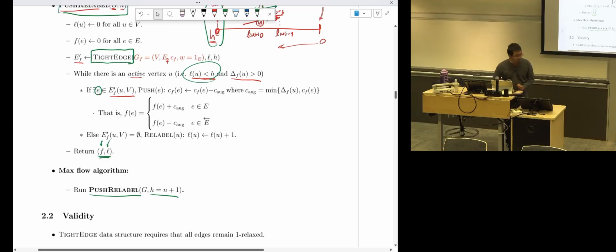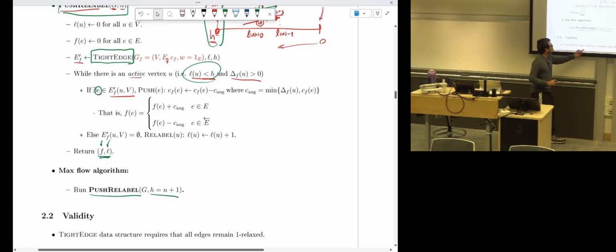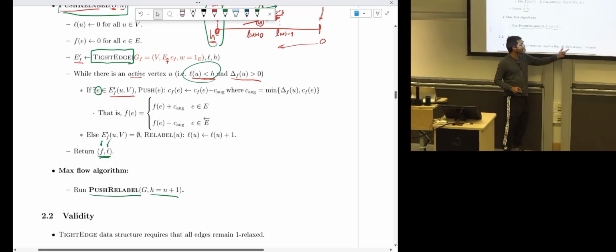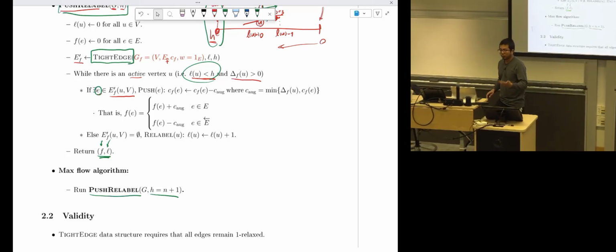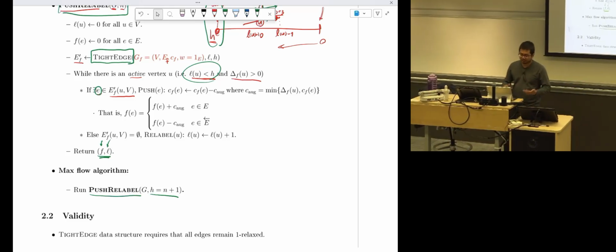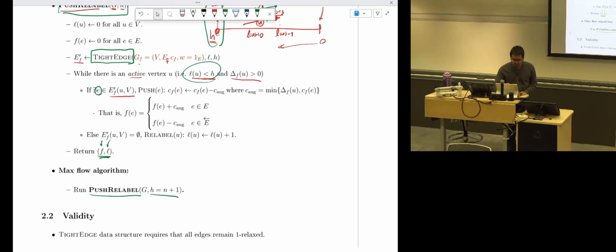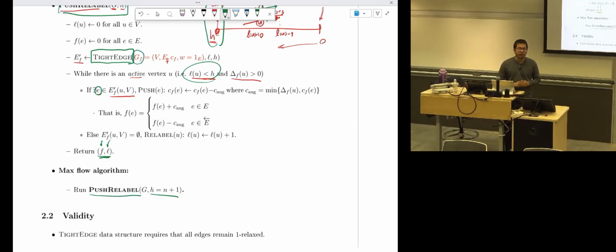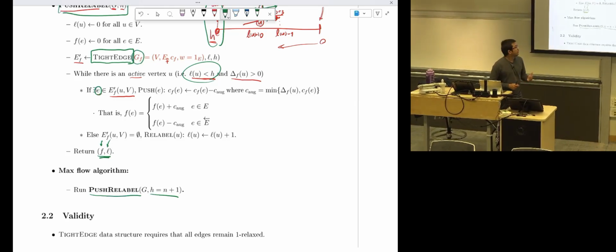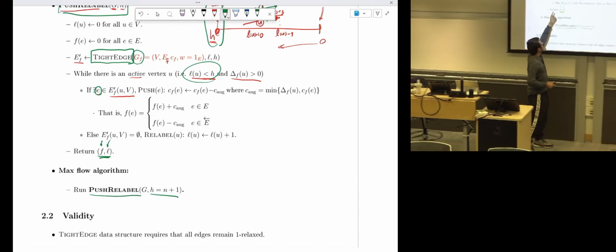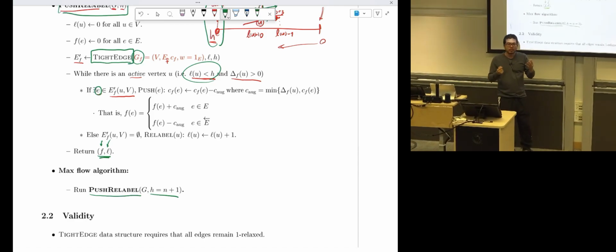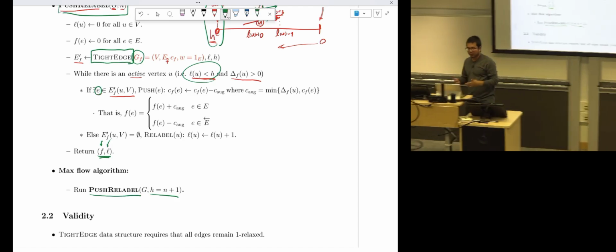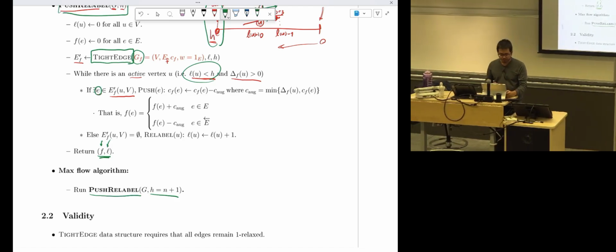It requires that all edges remain relaxed. Why is it the case that, the way we update this residual graph, every edge remains relaxed? Every time we push flow, we change the residual graph, but we need to say that every edge remains relaxed.